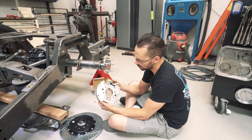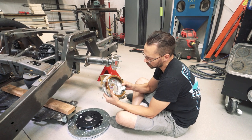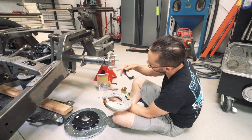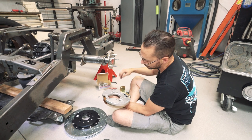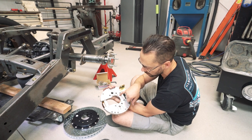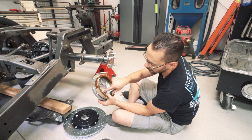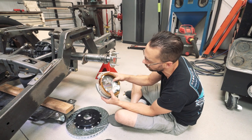We're getting ready to install the backing plate and e-brake mounting bracket. This thing acts as a couple of things - it actually becomes the axle clamp. That little groove is specifically for a Ford big bearing on the nine-inch. These bolt holes bolt right up to it. If your bearings are a little different, these four holes here are designed for set screws to go in from this side - once the bracket is on, the set screws tension against the bearing so it can't come out. Pretty cool feature.